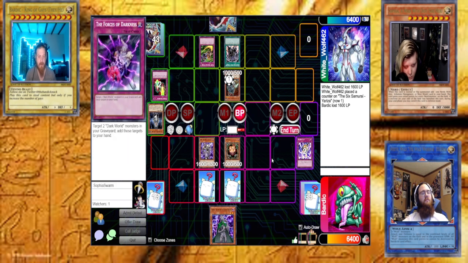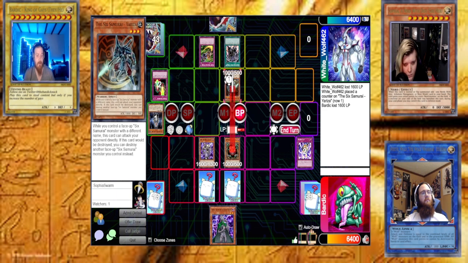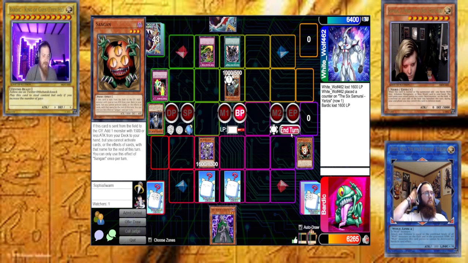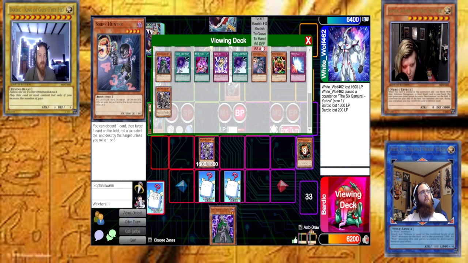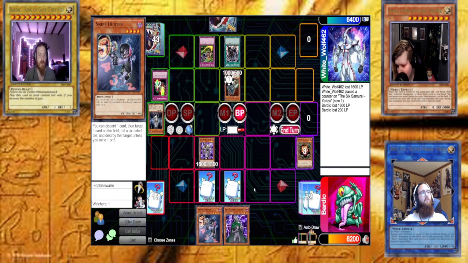Okay, that's fine. I can still do the thing I wanted to do. I was just hoping I could get a better exchange out of this, but that's fine. I'm gonna attack and kill my Sangan. You take 2. Yes, I do. Now you're at 1500 till the end of the turn. Sangan's effect activates, so I am gonna grab myself a Sun-Knight Hunter. Main phase 2.